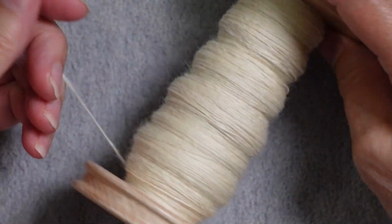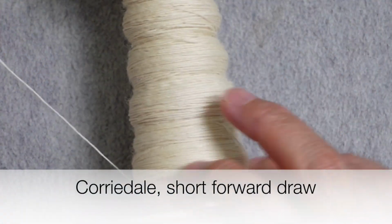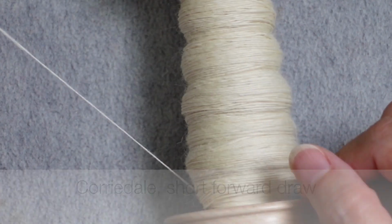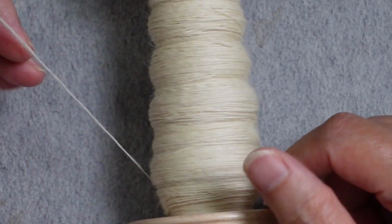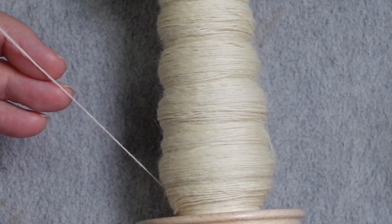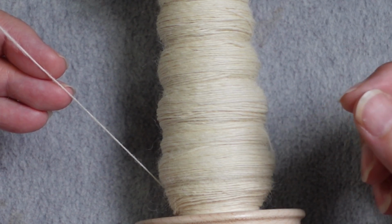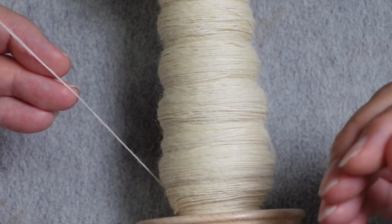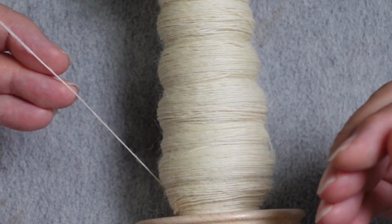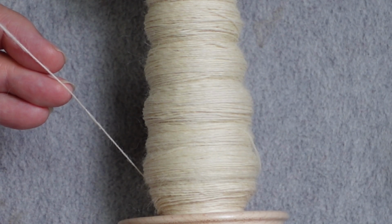And then this is the singles. The bobbin of singles that I spun this week. This is Corriedale. So I think I did a pretty good job with fairly consistent singles. We'll see what happens when it actually gets plied. But I felt like I was getting into a better rhythm and really getting my body in sync. My treadling and my drafting were in sync, and I just felt like I had better control over what I was doing, which is kind of the point.